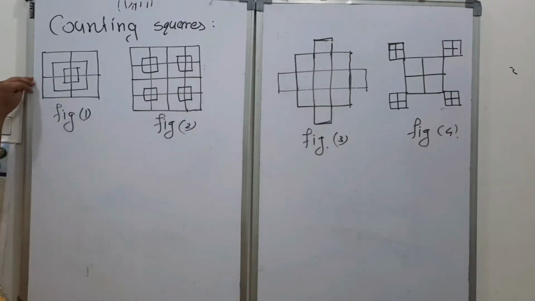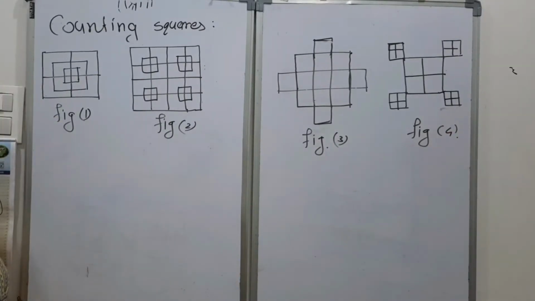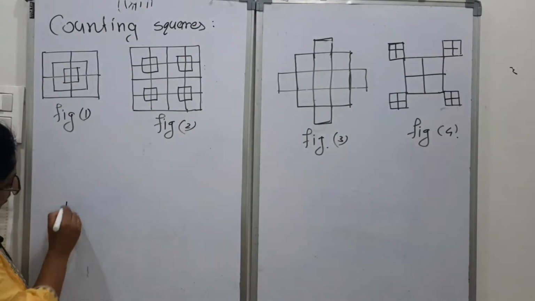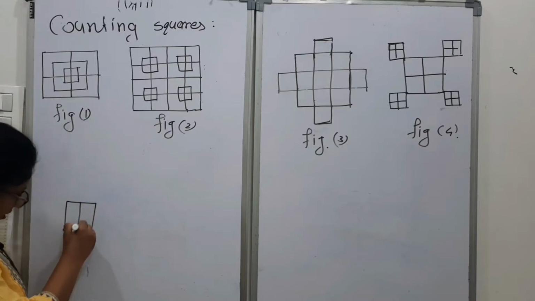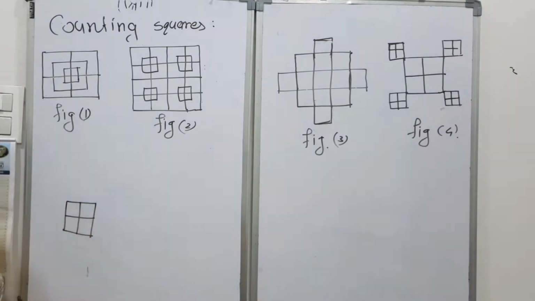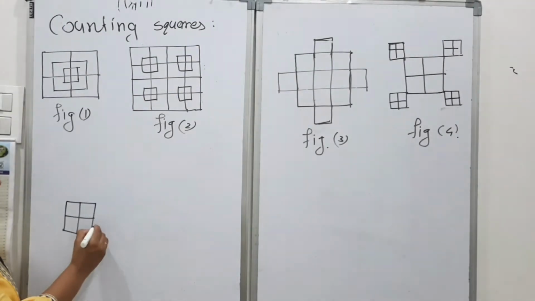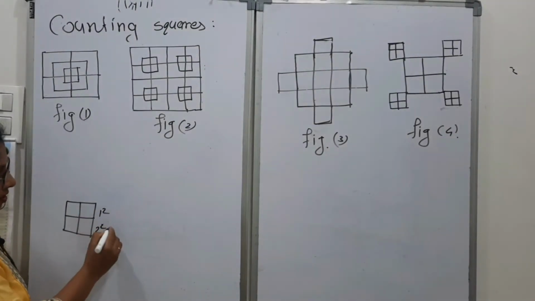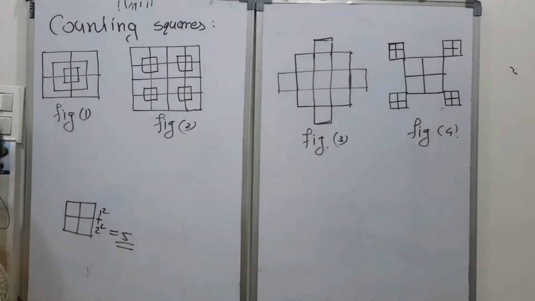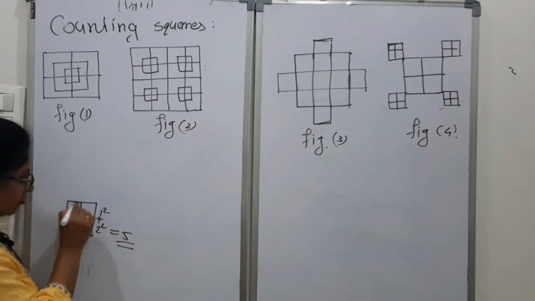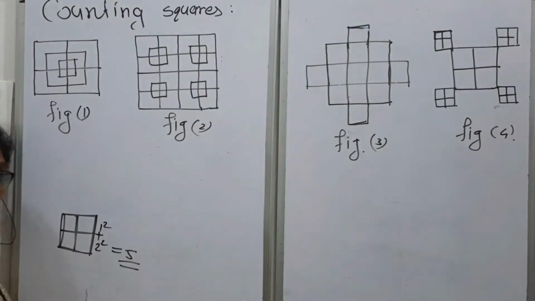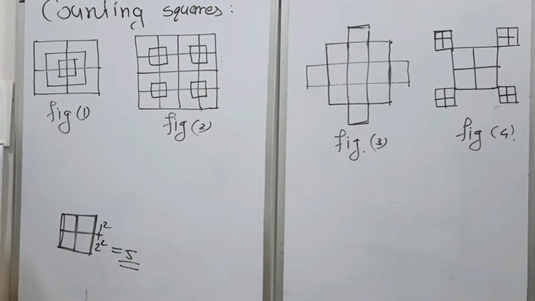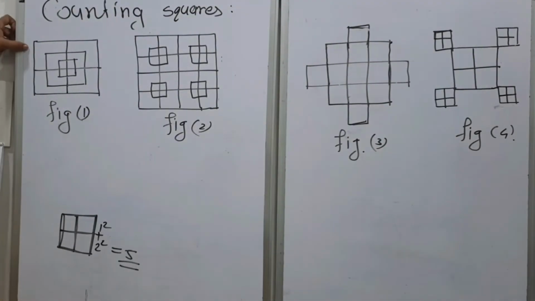Okay, now observe this figure. When we saw the number of squares in a square like this, the very first square, if you remember, with 2 rows and 2 columns, how many squares were there? 2 ones, that is 5. So always remember that whenever there is a square with a plus sign in this way, 5 squares are present there. Okay. Now come to this figure.